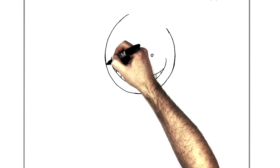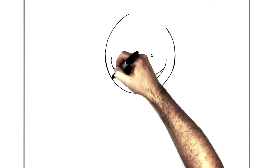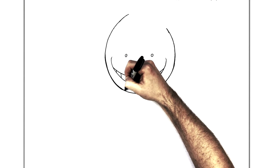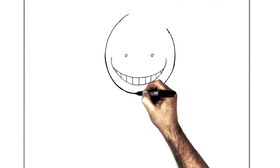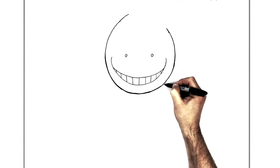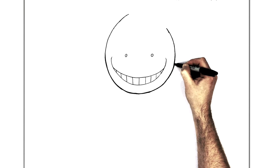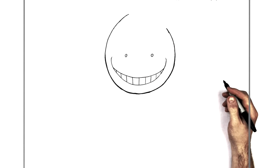So sometimes it helps, especially if you're doing it with ink, to thicken up these lines when you rough out the basic shape and make your line a bit smoother, that's all. But it is tricky when you're doing circles to get everything sort of correct.